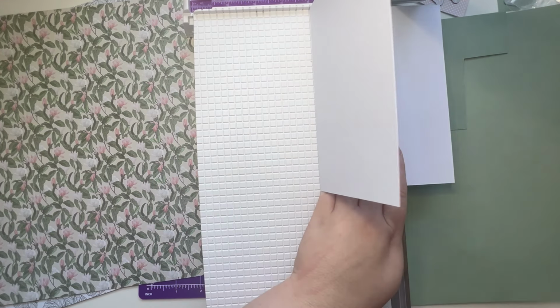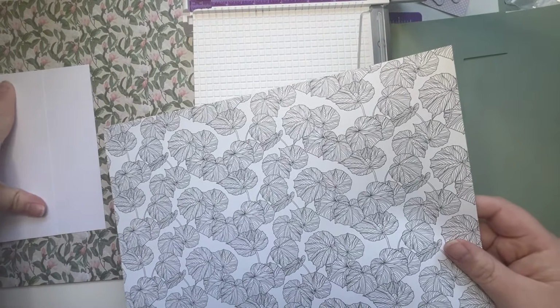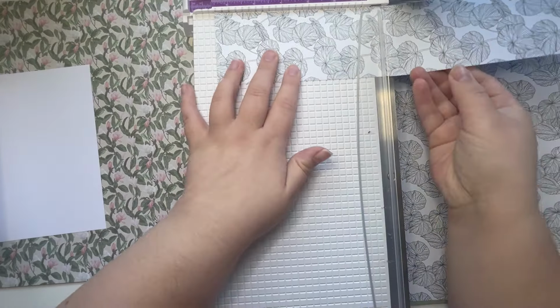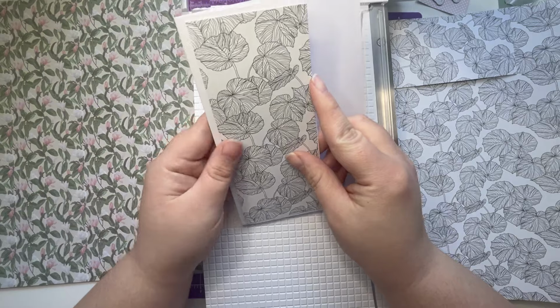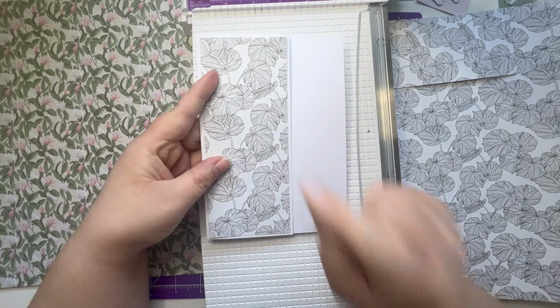I'm going to cut this at 3, so I'm essentially cutting 2 inches off of this, and none of these go to waste. I pop these to one side because they're perfect for stamping on, so I'll pop those there. This panel here I'm going to do in my black and white print. So I know that that is a 3 by 7. So I'm going to cut this one notch down from 3. And one notch down from 7, which makes it the same length as the cardstock that's going to go inside my card. And it also makes it slightly smaller than the width to give me that gorgeous edging.